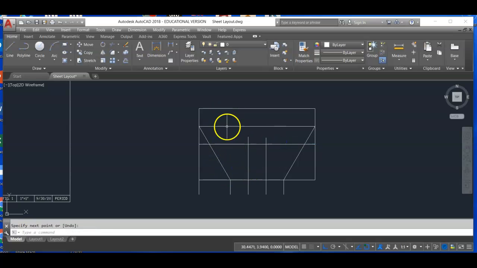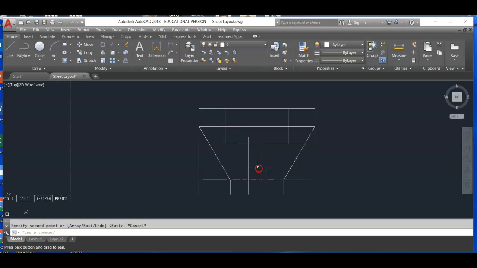Now, we need some vertical lines in this area here. So they're dimensioned from the left side, so I'll just go ahead and draw a line in here. And then I'll move that line off of that left side to the distance of 1.5. And then I'll go to copy. I'll copy this particular line over 3.5 inches. And that's the interior of the T-clip.